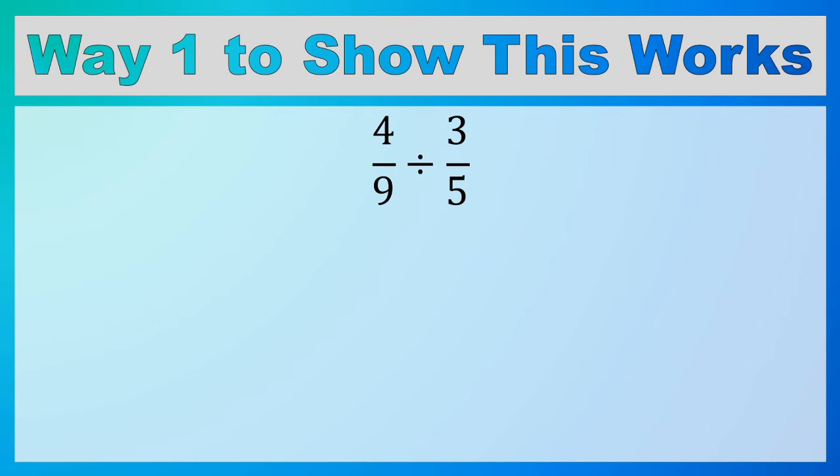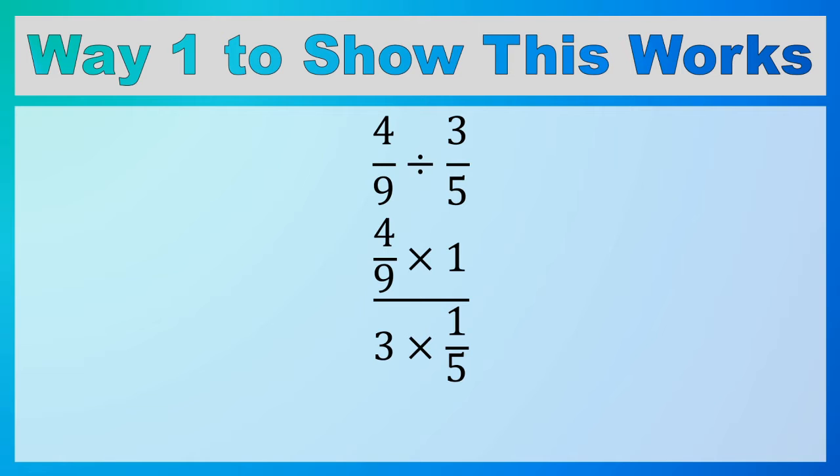Based on the information in the previous video and the set of videos about why the fraction bar means divide, we can know that this is equal to 4/9 over 3/5. Now anything times 1 is equal to that anything, so 4/9 times 1 is equal to 4/9. Based on the information in the previous set of videos about multiplying fractions, hopefully linked in the description of this video, we can know that 3/5 is equal to 3 times 1/5.